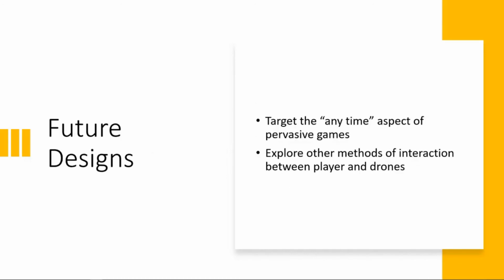And we did have some room for future designs. As I mentioned before in the definition of pervasive games, there were 3 key components of playing anywhere, anytime, and with anybody. Our particular designs targeted the anywhere, as you could see the variety of play environments, both in the overview and when we were showing the play environments before. And as we suggested with drones being better for collaboration, we touched on the playing with anybody. However, we didn't quite get the opportunity to fully explore the playing anytime aspect.